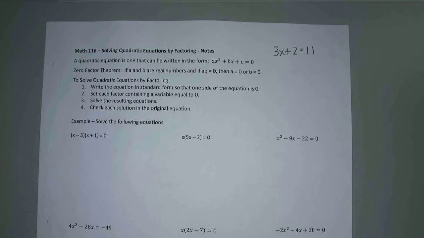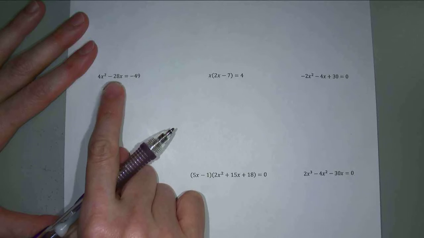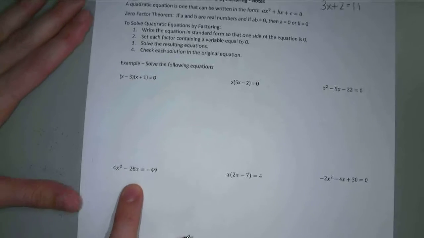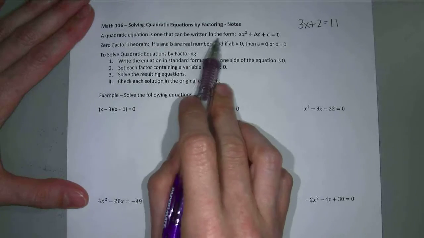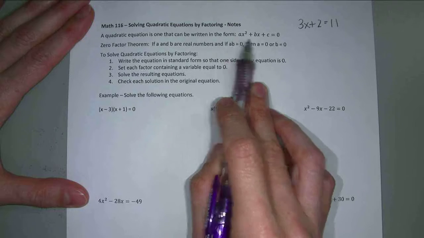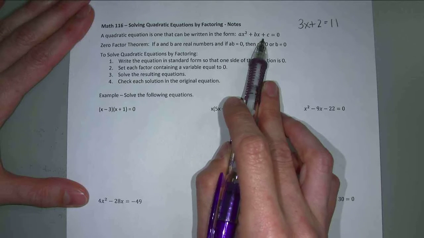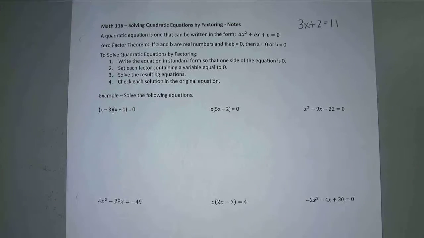It's going to give you equations that look like this, that are more complicated, where they want you to find x. What makes that equation true, okay? So the first thing they say is a quadratic equation is one that can be written in the form ax squared plus bx plus c equals 0. So notice everything is what we saw before when we were using the AC method to factor. The new thing now is that we have an equal sign. We never had an equal sign before. They were called expressions before. Now we have an equal sign, which means we need to solve.